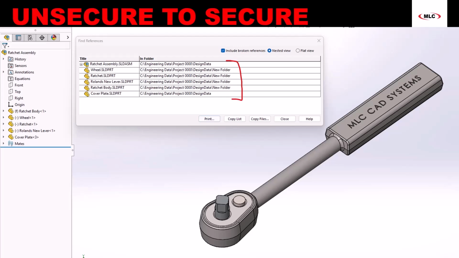In layman's terms, what that means is if I were to miss one of these components during my migration, moving my files from my local drive to my central server, my assembly on the server is now going to be messed up because it's looking for files that don't physically exist on the server. The same would be true when migrating things like drawings. Drawings have references to the assemblies and the piece parts that they are created from. And we want to be aware that when moving data, we cannot miss any of that key data. If not, that causes what we call a broken reference.